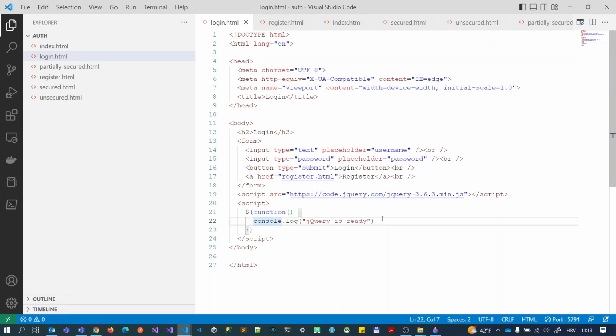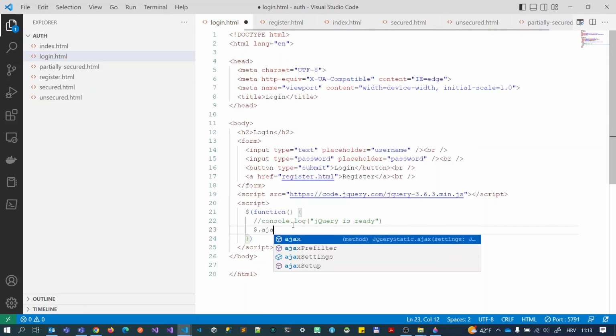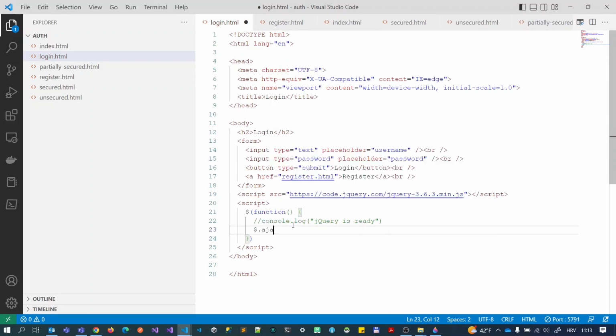Instead of this jQuery is ready, I will now first show you how jQuery implements an AJAX call. For the AJAX call, you use this notation, dot ajax.